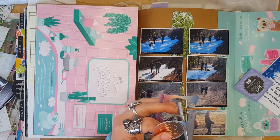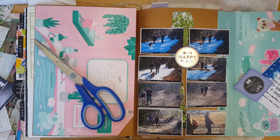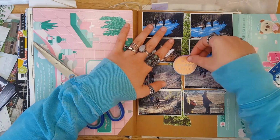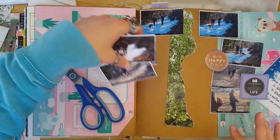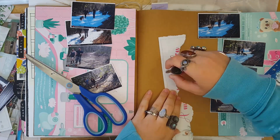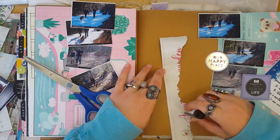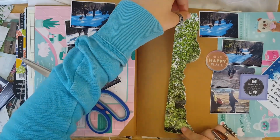I'm cutting out the die cut. It was a square, and I just wanted to use it as a circle because I had all these squares already. So I cut out the Our Happy Place and made a different die cut out of the die cut. And then I went ahead and I'm going to glue the magazine piece down and make a grid pattern out of the photos. And I really, really love how this turned out.